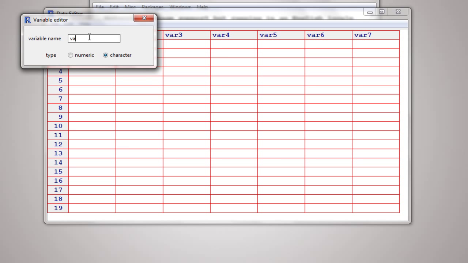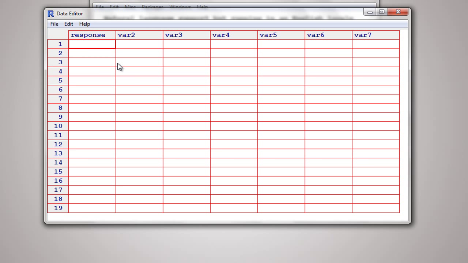Let's make a variable name, say response, and make it numeric. You can choose character or numeric, so we're going to choose numeric. Let's try our previous data: 4, 6, 8, 9, 5, 7, 7. So that's how you input your data if you have a data frame.